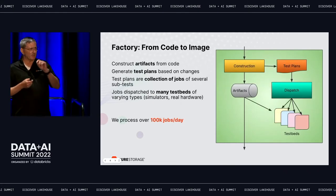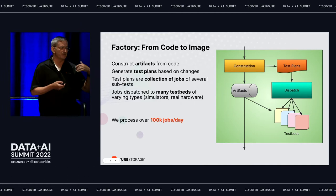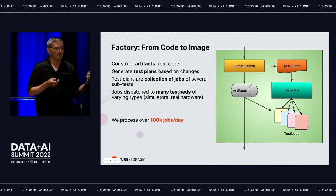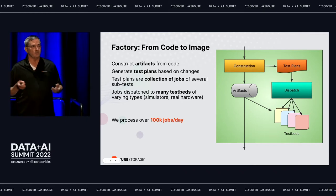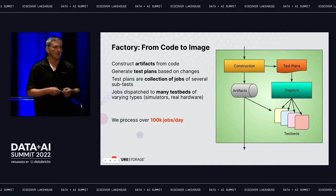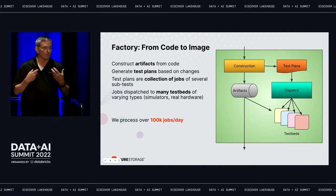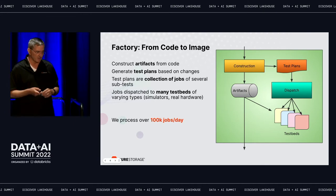So looking a little bit closer at what the code factory itself is, somebody pushes code, it's a continuous integration system, and a construction system runs and builds this. It's a pretty big code base, lots of different languages, lots of different technologies. Some are critical data paths, some are size critical, some are feature rich. So we have the whole range of code that comprises this product that's atomically upgraded essentially onto the appliance.